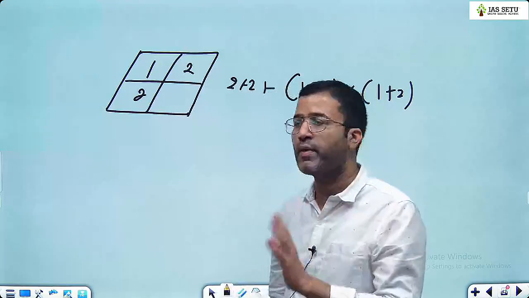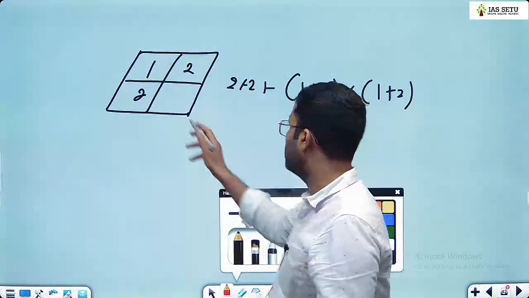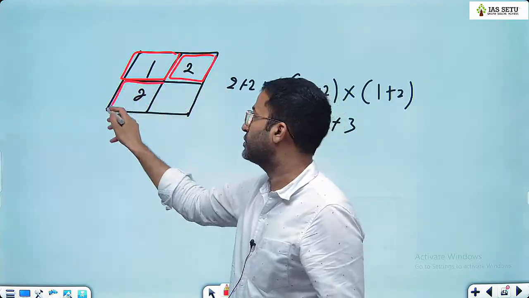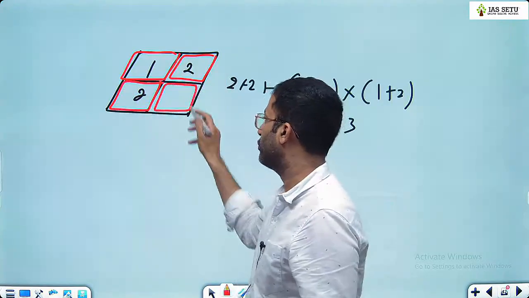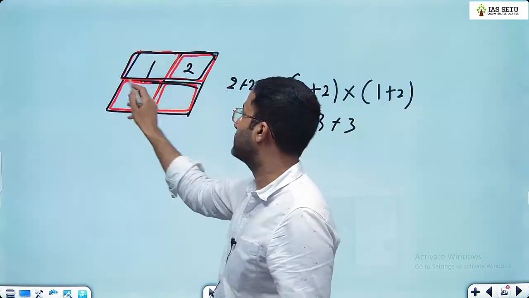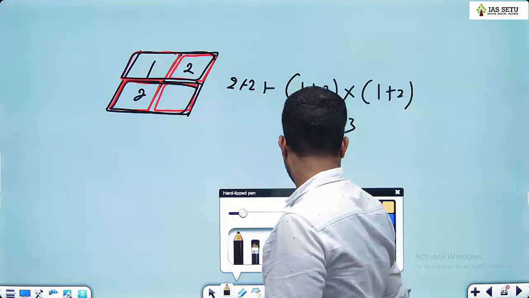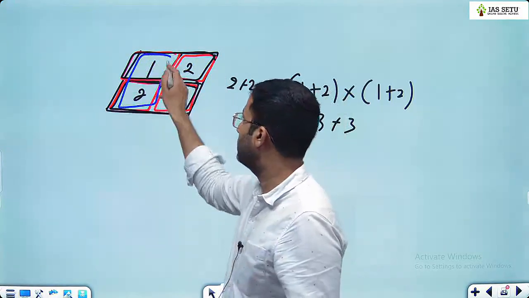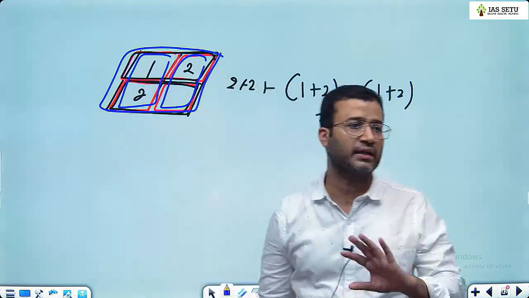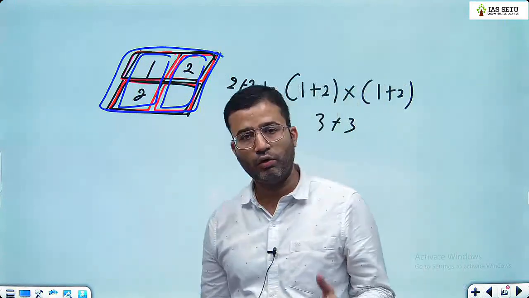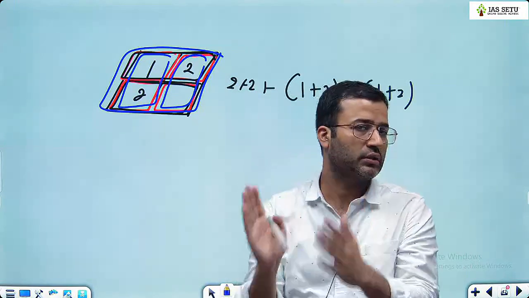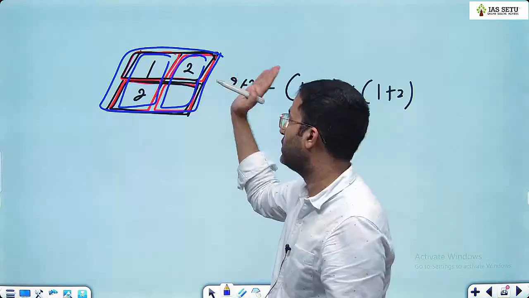I can tell you manually also if you want. This is one parallelogram. This is the second parallelogram. This is the third parallelogram. This is the fourth. Then we have this is 5, 6. Then this is 7, 8, and the bigger one is 9. Same like rectangle. The only difference is that in a rectangle we have straight lines, here we have slanted lines.